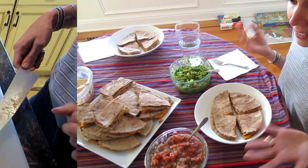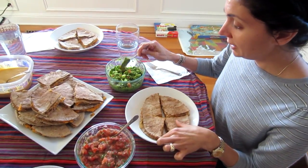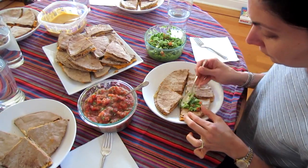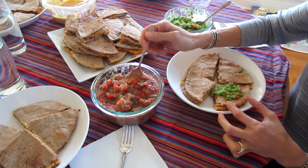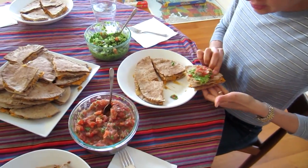So we made 9 quesadillas, and I'm going to show you how I do mine. So I take my pea guacamole and I just put it on top. And then I add some salsa. And that is what it looks like.